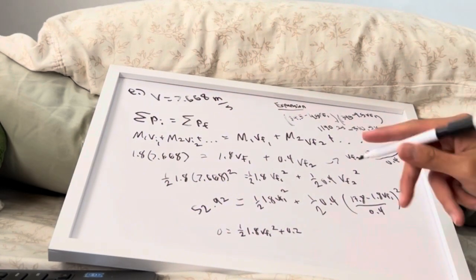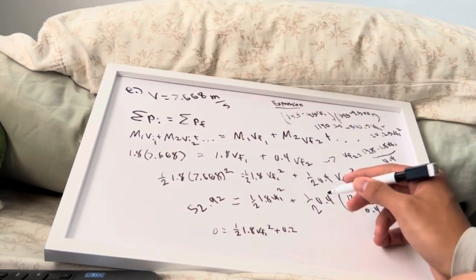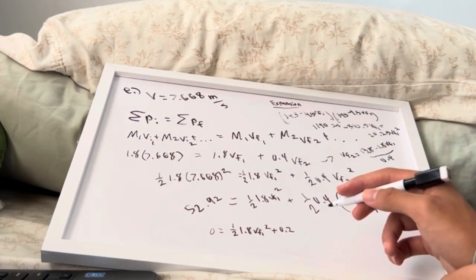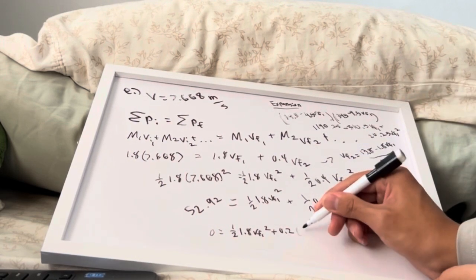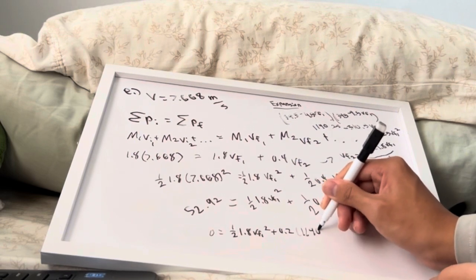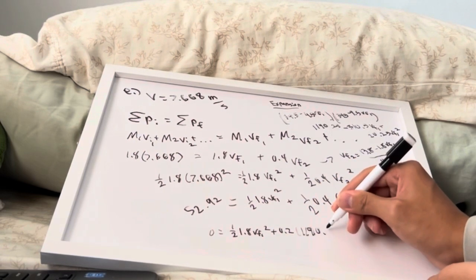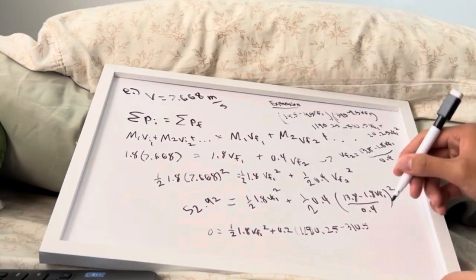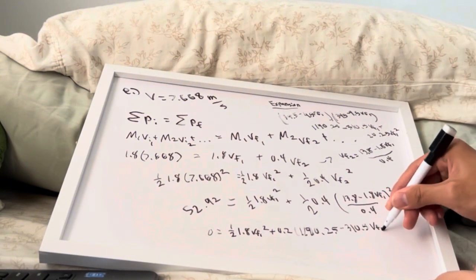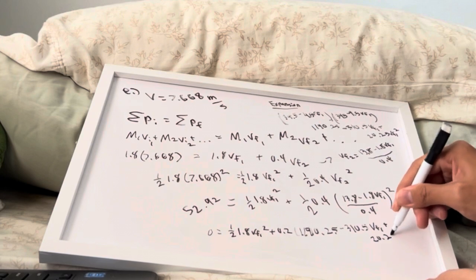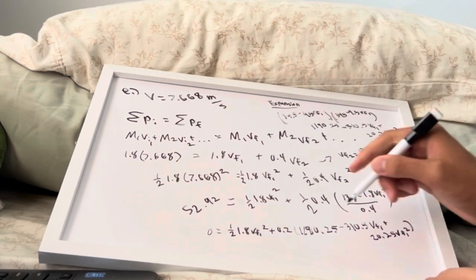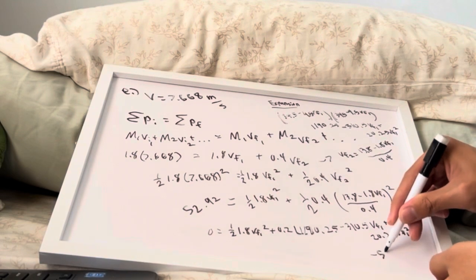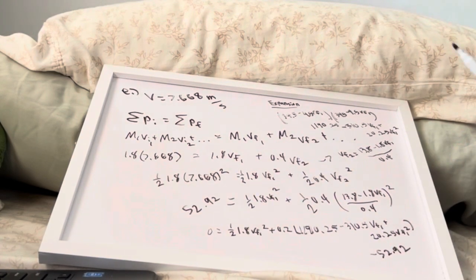Okay, so that's the expansion right here. So I'm really just going to have that 0.2 here, right, plus 0.2 times whatever that is, 1190.25 minus 310.5 VF1 plus 20.25 VF1 squared. And that's all times 0.02. And don't forget this term right here. This term came over. Now I will write that term, 52.92. Okay? And I'll simplify everything.